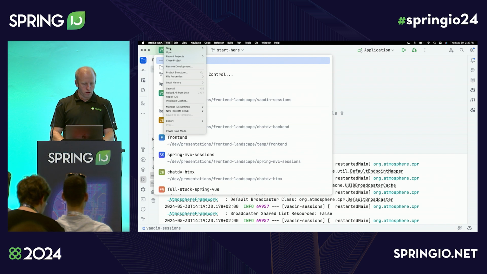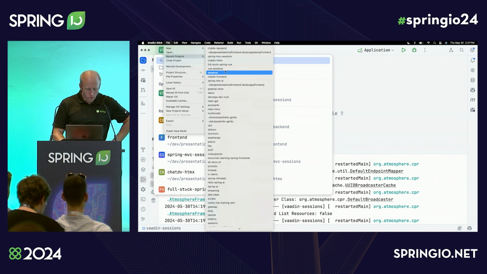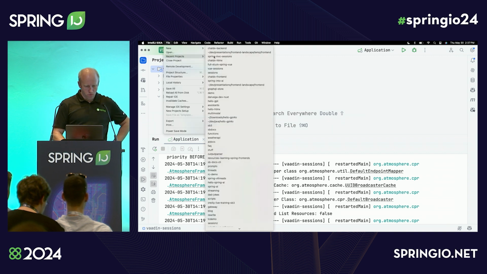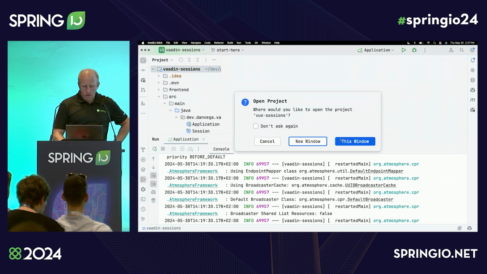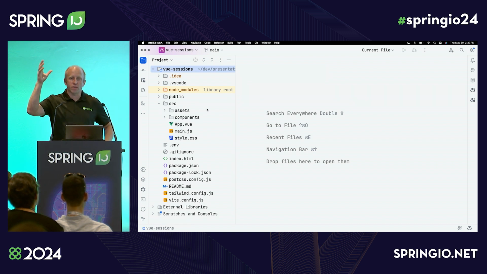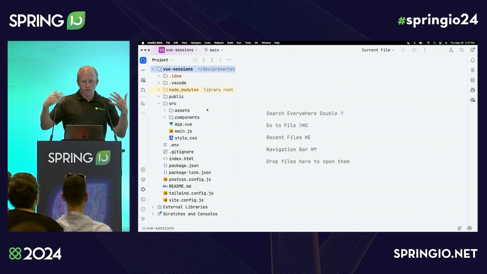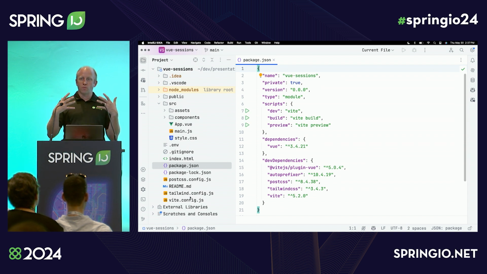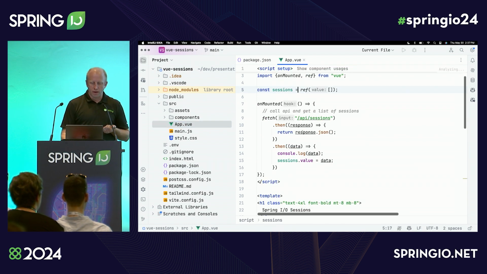So let's look at Vue sessions. Okay, so I'm not going to run this project, but this should look very familiar because I created this project using Vite. So I scaffolded out our new project. Again, I have this package.json, which has a few more dependencies this time because I'm including Vue. I was able to use some tools to install Tailwind properly instead of just using a CDN in my project. And now in source, I have this app.vue.